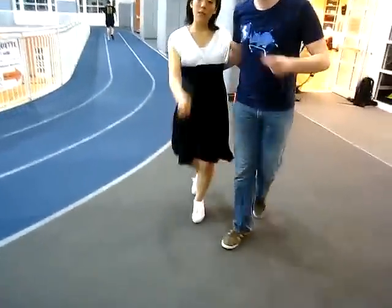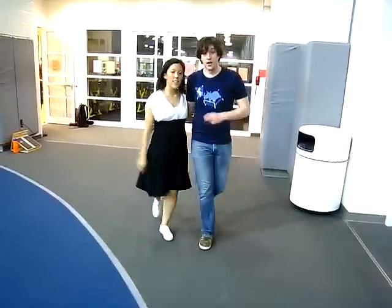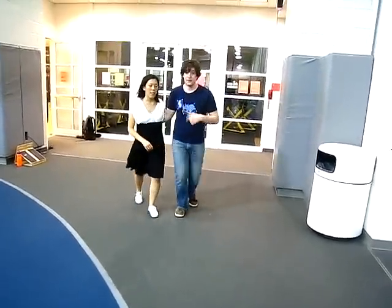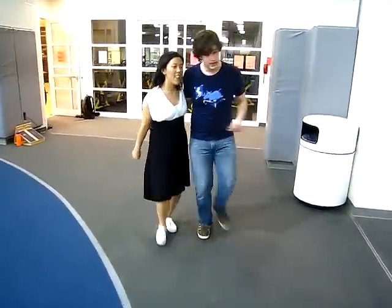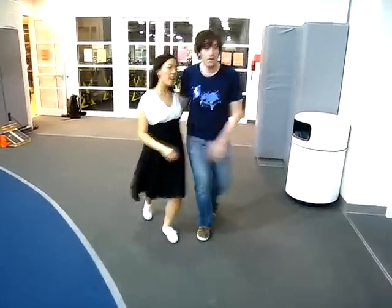Groove walks go rock step, heel toe, heel toe, heel toe, rock step, toe, heel toe, rock step. And then we turned it into triple step groove walk, or triple steps, just like this. Wait for it. Rock step, toe, heel toe, heel toe, heel, rock step, triple, triple, triple, rock step, triple.